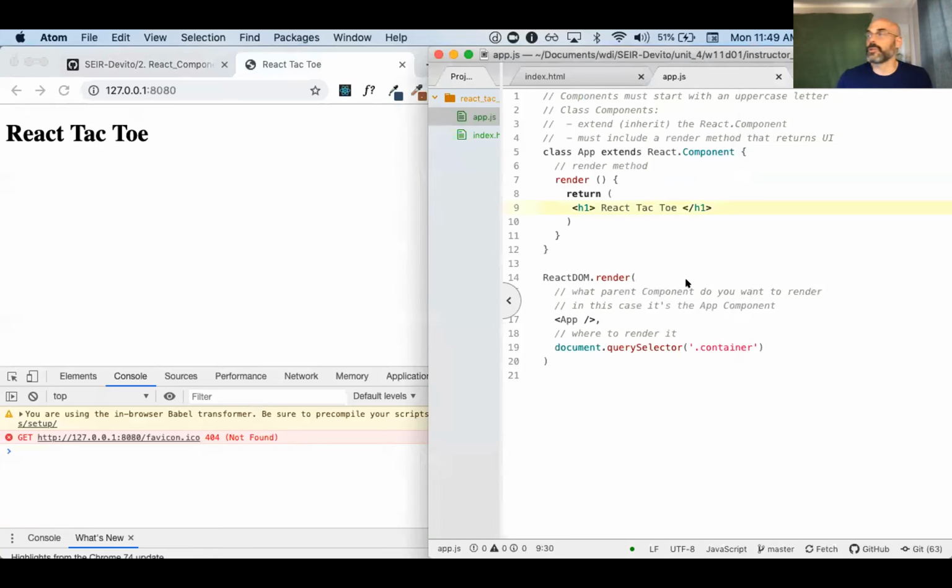And so far, it seems like, in all honesty, just a lot more code to write to get something on the page. At the beginning, yes. Is there more code to write to get something on the page? Yes. But we're doing so with the intent that the additional code is going to give us some structure, right?